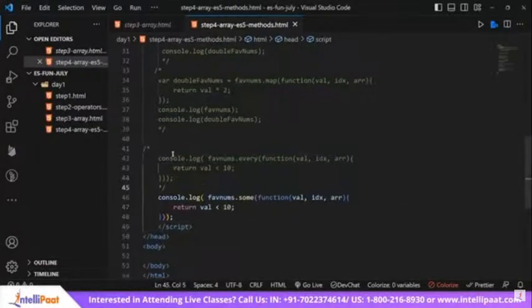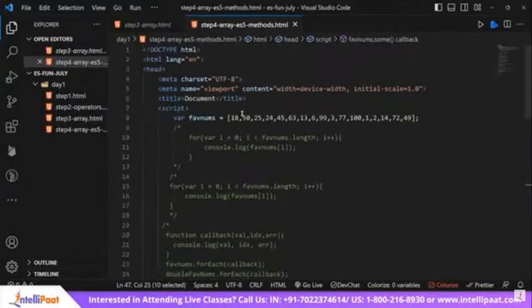Now, how are they efficient? Watch. What is the question? Are some values less than 10? Now, is 18 less than 10? No. Is 50 less than 10? No. Is 25 less than 10? No. Is 24 less than 10? No. It goes iterating through all of these values. When it encounters this 6, that's where it finds a value which is less than 10.